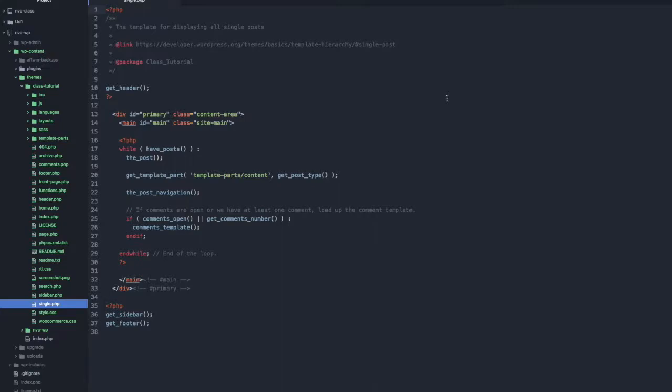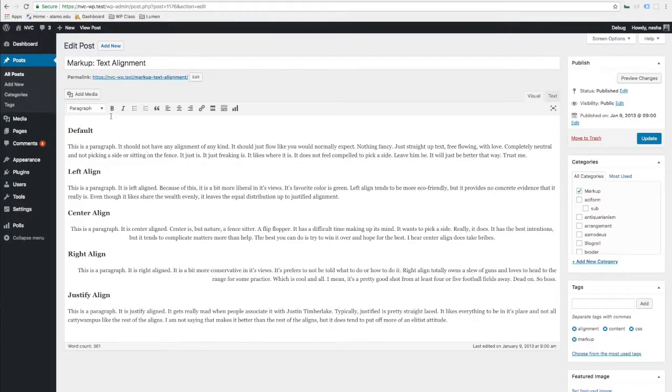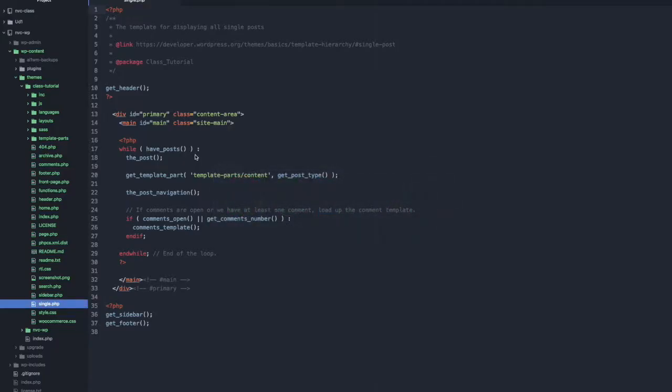It generates HTML with all the content that we created in this backend editor. Here you can use bold, italic, bullet points, all the regular text editor stuff. But WordPress has to know how to show that on the front end, and we know browsers show only HTML. So that's what this is doing here. It's generating HTML with that content, so it looks the same as we typed it in the backend. And then it's calling the sidebar, and then it's calling the footer.